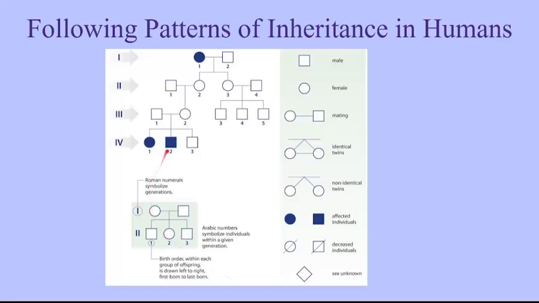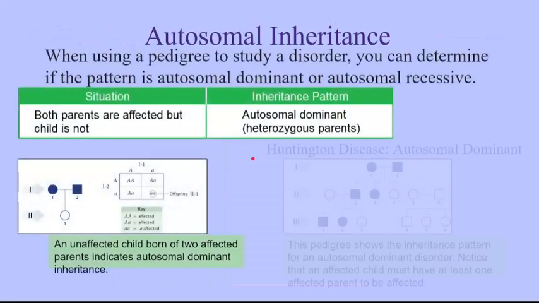So if this person decided to get a mate and they wanted to have a baby, and now she's pregnant, there will technically be a placeholder symbol here, because we don't know their sex, but we want to predict the chance of them getting this certain trait. This is really important, and you're asked to actually label all of them. So this is generation 1, generation 2, generation 3, generation 4. I want you to go ahead and label them 1, 2; 1, 2, 3, 4; 1, 2, 3, 4, 5; 1, 2, 3. That's really simple. So we're going to talk about autosomal inheritance.